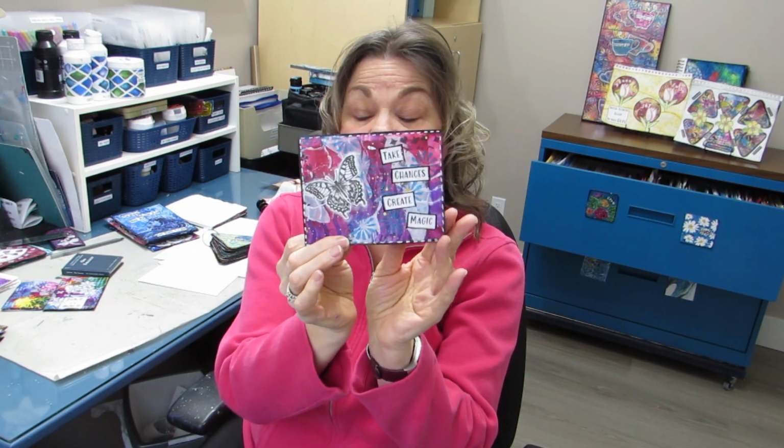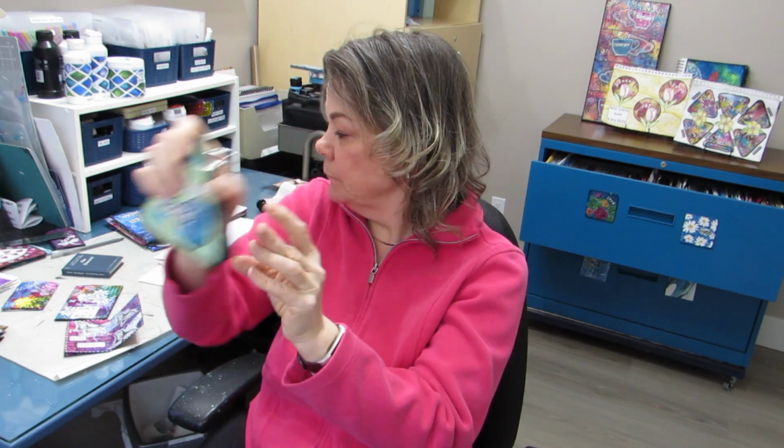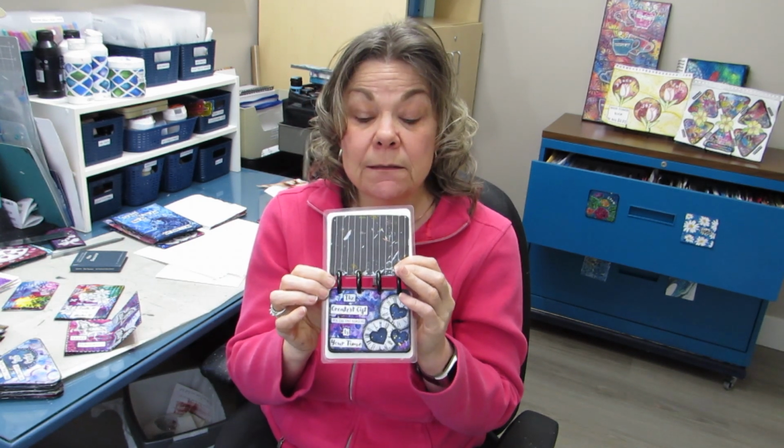So if I don't have much time, I may do a little ATC. This is a mini zine. I may do a journal like this triangular themed journal. Or this one that's almost an ATC size, a little coiled book that I got at the Dollar Tree. If I have more time, I will pick a larger substrate, maybe my 9x12, and I'll probably be doing a lot more techniques on it.